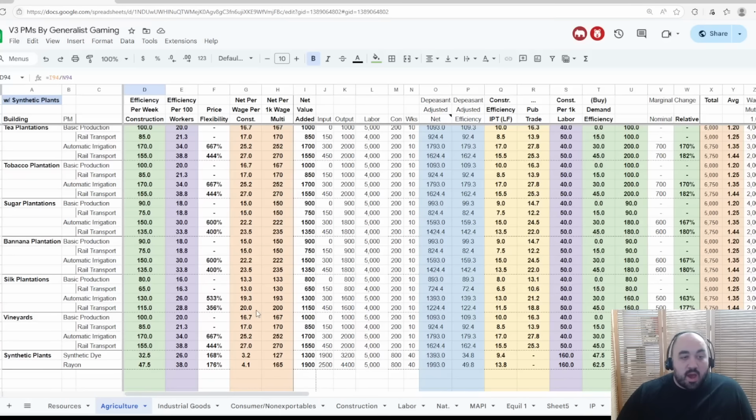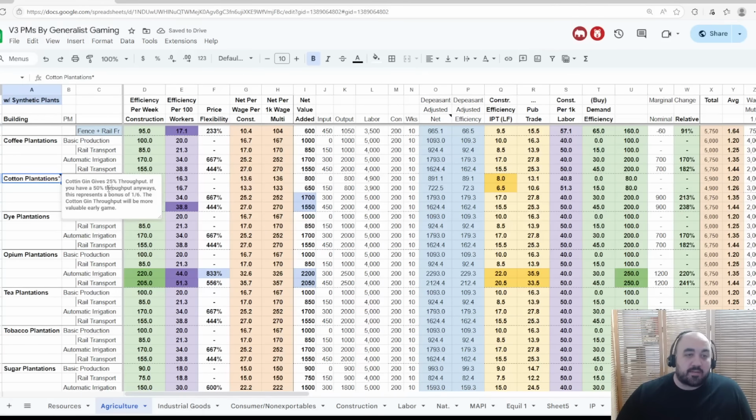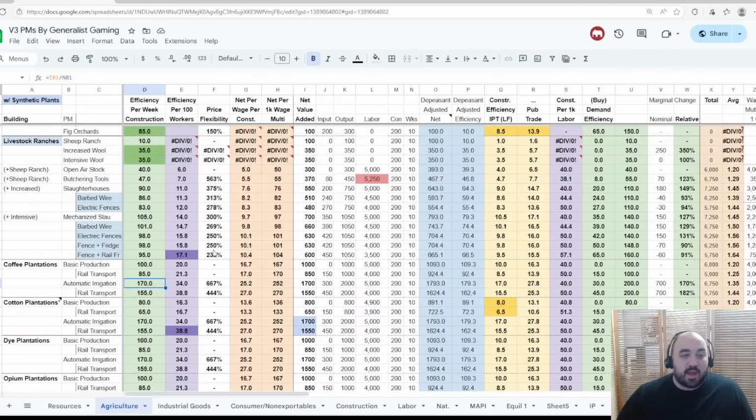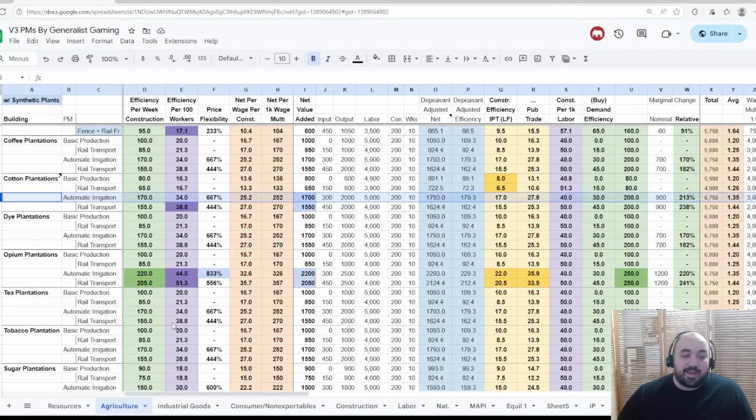probably worth it, but to kind of a lesser extent also understanding that the one that is also really good is going to be cotton plantations is going to be the next one where if you wanted to specialize in it, it would be worth it, but that's because it gives 25% throughput from cotton gin. So even though it looks the same in terms of per week construction 170, you have to keep in mind you are going to get extra free throughput in a way that no other building does. Also, that makes throughput less valuable on cotton plantations, or additional throughput, if you aren't leaning into it as a specialty.